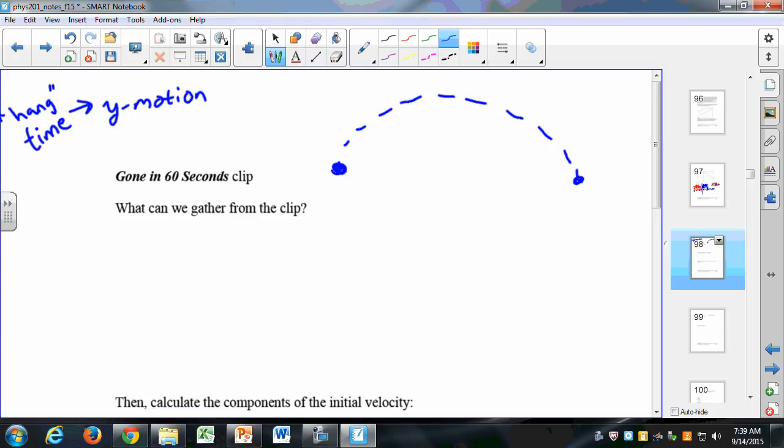And then we can remember some things about this motion here. We know that Vy at the top is equal to 0, and the time required to go up is equal to the time required to go down. That's harkening back to our one-dimensional problem that we worked before, where an object goes up and comes back down again, forgetting completely about the x motion. That's a completely different thing.